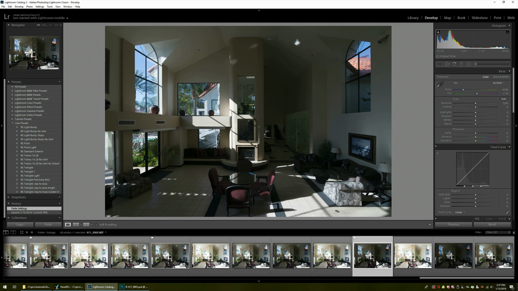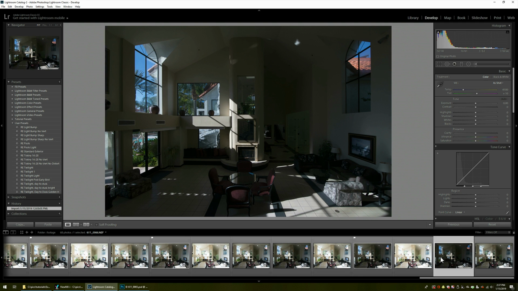And by the time I'm down here, this was at ISO 100, f8, and 1/80th of a second, and that was enough during this winter time to get a decent exposure of the outside through those windows. I even went darker in some cases. This was at 1/160th of a second. That's just a little bit too dark for what you'd expect to see through the windows naturally.